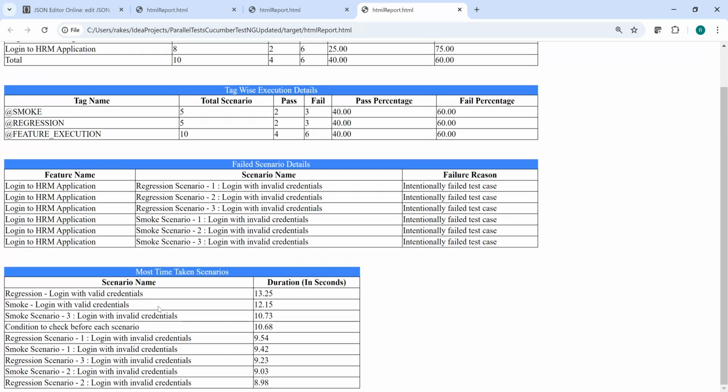If you see, we have all the scenarios here based on the duration. See, this is the most time taken, 13.25 seconds, and then 12.15. In this way you can print all the scenarios. If you want to restrict it to maybe just the 10 most time-taking scenarios, you can do that.